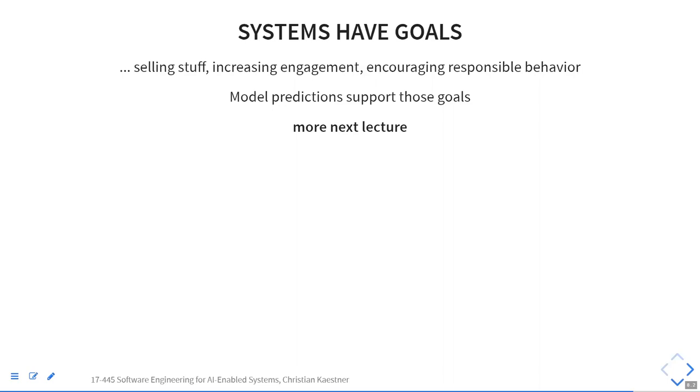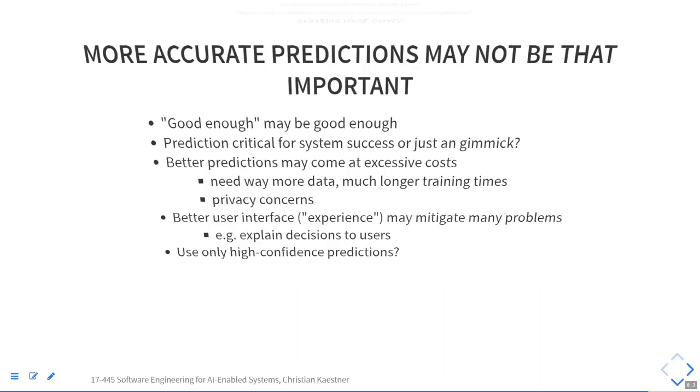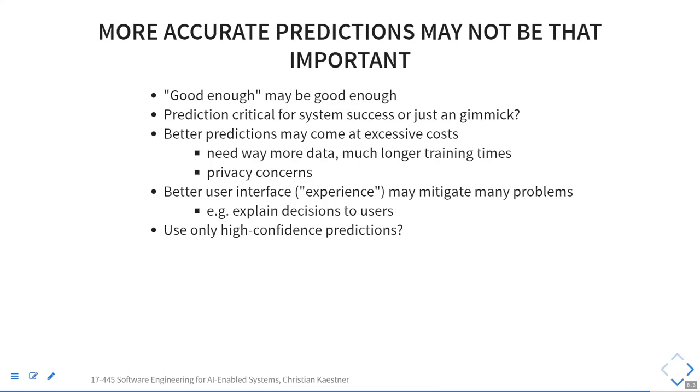And again, if you're thinking about the entire system, then again, it's not just accuracy. You have all kinds of qualities that you care about. Good enough might be good enough for a lot of machine learning models, right? So maybe for Office, it doesn't matter that they're always predicting the best layout slides, as long as users like the feature and they can choose among a bunch of them, right? Sometimes the machine learning component is a critical component. Sometimes it's just a gimmick. Sometimes you can improve predictions, but only at excessive costs, and it might be much easier to deal with this in other ways and design a better user interface or change how the system works.